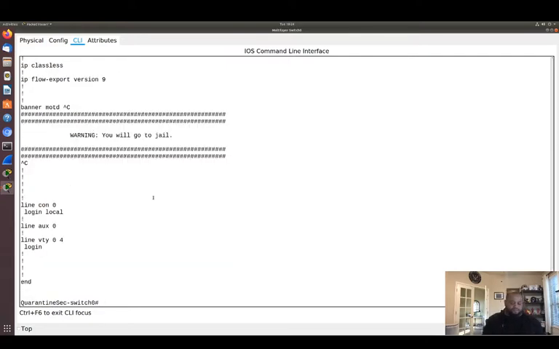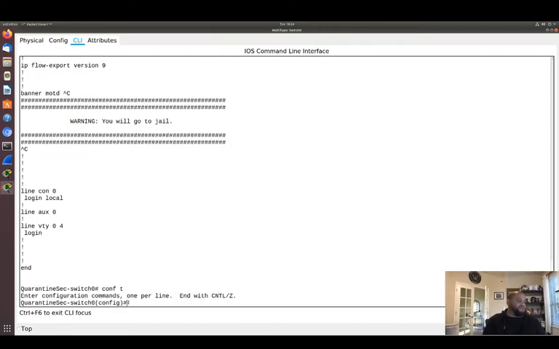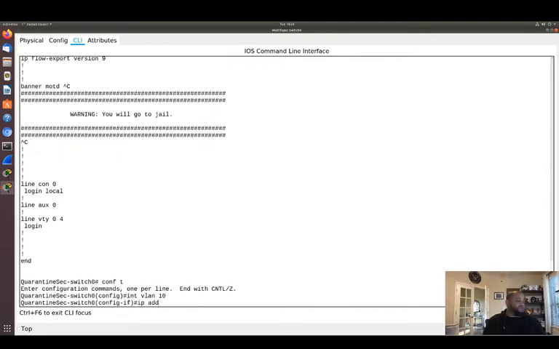So let's do that. We're gonna create VLAN 10, an interface called VLAN 10. So conf t, interface VLAN 10, IP address 10.1.10.